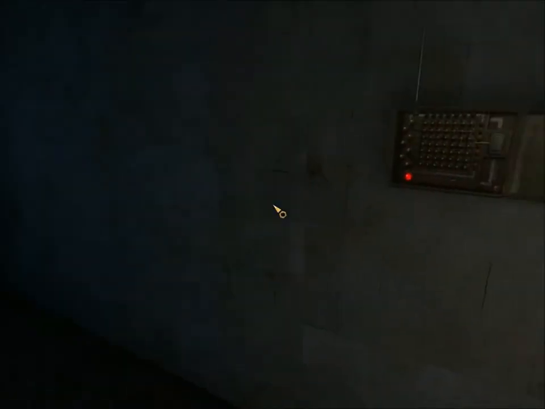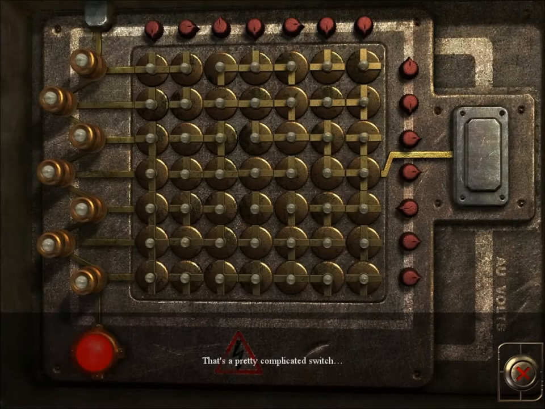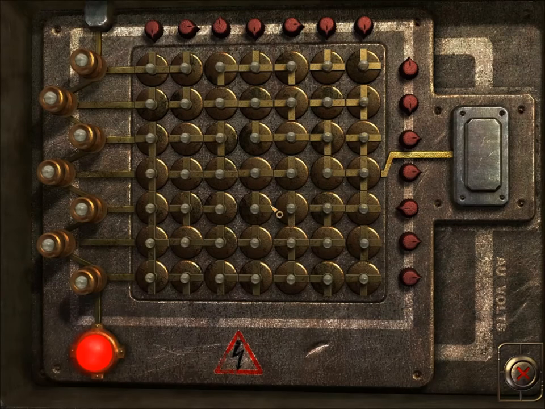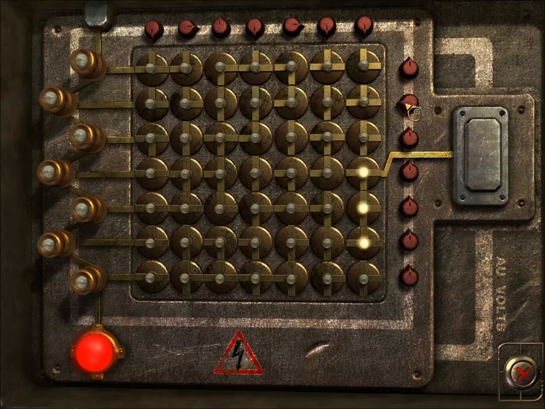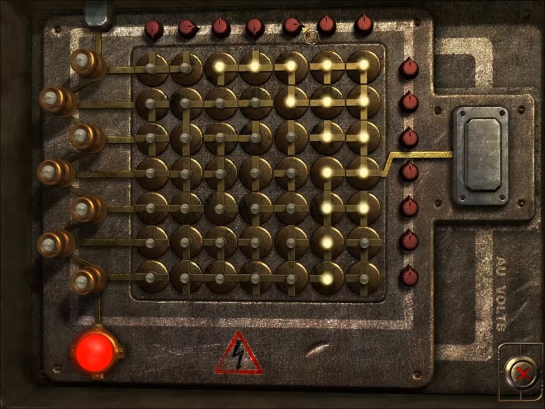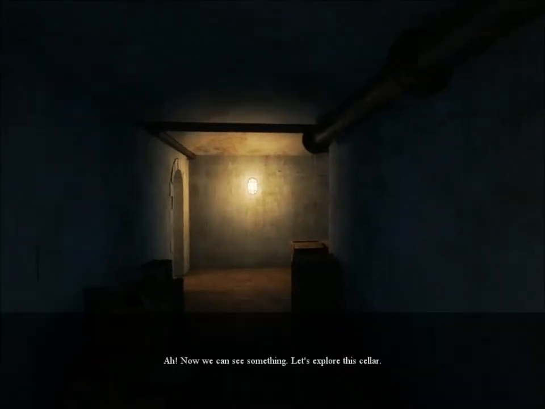So before we can go down there, we get to deal with this interesting, cumbersome little maid thing. That's a pretty complicated switch. As complicated as it looks, this actually has one of the easier solutions out of all the safes in here. All you gotta do, believe it or not, is turn all of these dials to the upward position, and then we will be safe to land momentarily. You would have thought they would have made it so much more difficult than that. How many people do you think, after 10 minutes of not being able to solve it, just go all in one direction because they're getting frustrated with it? And then it worked. Now we can see something.